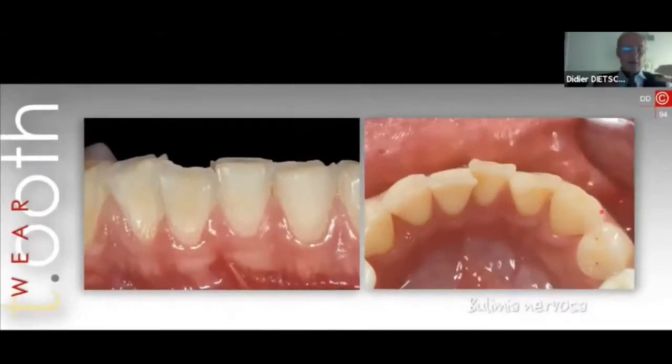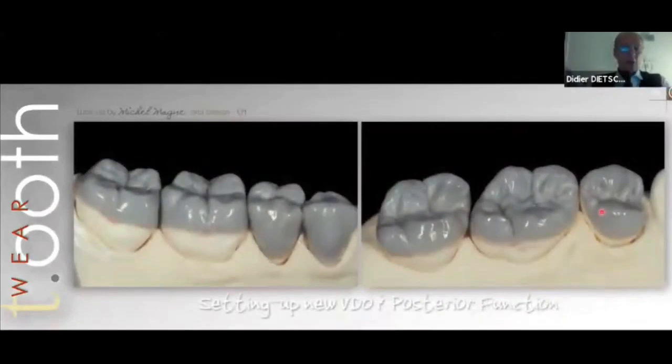The detail of the facial surface and lingual surface on the lower front shows that we still have enough enamel on the lingual to preserve this part of the tooth and to only restore the facial. And actually, we did only direct restorations. For the rest of the teeth, I don't have the time to show you all the details. It's not really the aim.